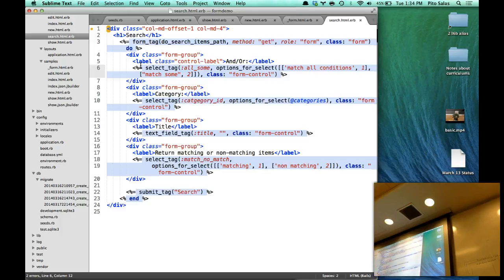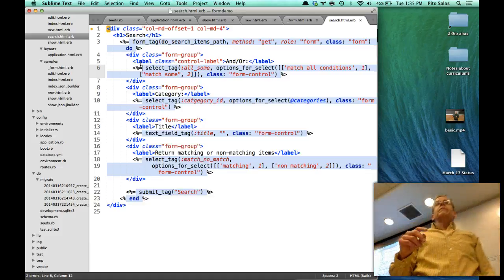Remember I said when you press submit, the data from the form is sent back to the server, to the controller, and I call that the payload. And I said it's a set of name value pairs. So if we examine the payload that's returned to the server when I click search, there's going to be one variable called category ID. And it's going to have a value, 1, 2, 3, 4, 5. And that's how the value of this dropdown is going to be communicated back to the server. So let's take a look.